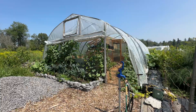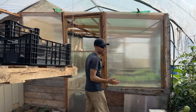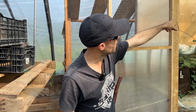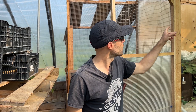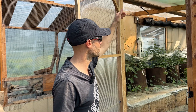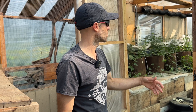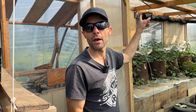This is the nursery — it used to be a winter chicken coop. I built it as a passive solar nursery. In the shoulder season, a fan connected to a thermostat takes hot air from the top of the greenhouse and runs it through beds full of rocks, which absorb the heat and release it at night. So in mid-March when it's minus 10 outside, it doesn't freeze in here.